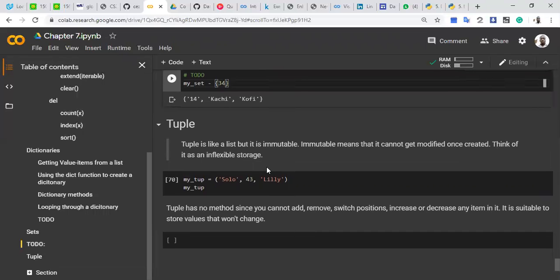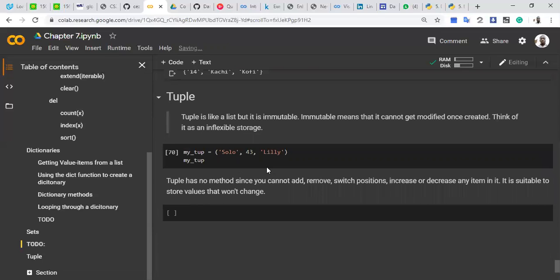So the last part of this class is tuple. So tuple is a very special data structure in that it is very rigid. And I emphasize on that, it is very rigid. So it's like a list, but what makes it rigid is it is immutable. You're going to come across immutable a lot if you write Python codes. What immutable means is it cannot mutate, it cannot change. When something is said to mutate, it can change its form. But tuple cannot mutate.